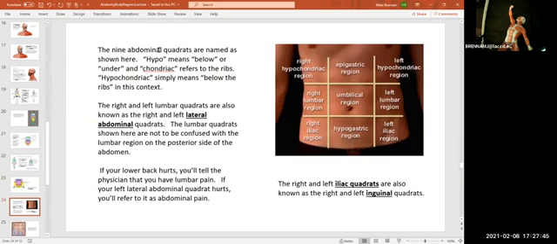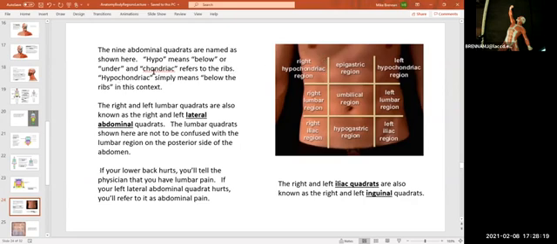Anyway, these 9 abdominal quadrats are named as follows. We have a right hypochondriac quadrat. The majority of people on the internet are using the term region. I just downloaded this off the internet and said, oh cool, I can stick this here for this PowerPoint, and I didn't change region to quadrat because I had to Photoshop too much. Anyway, hypo means just underneath, just below, and chondrio means ribs. Well, the cartilaginous portion of the ribs to be specific.